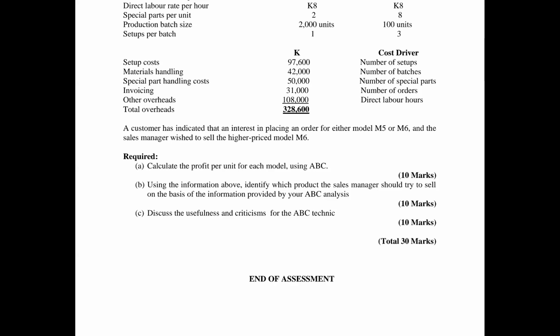The one that is cheaper, the one that is more profitable, that is the one we are going to prioritize. And the last part of the question is asking us to discuss the usefulness and criticisms of the ABC technique. That we will discuss in this conversation. So I'm going to give a similar example that is very, very similar to this.